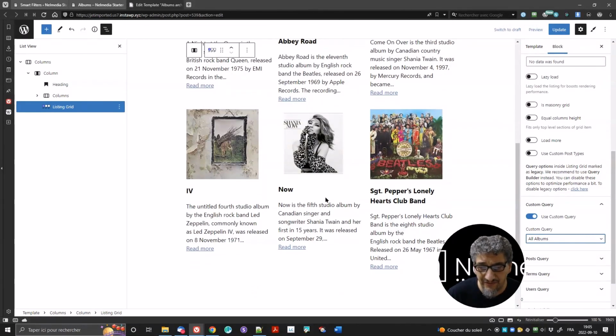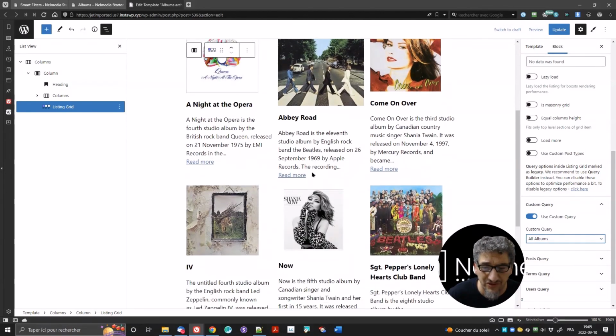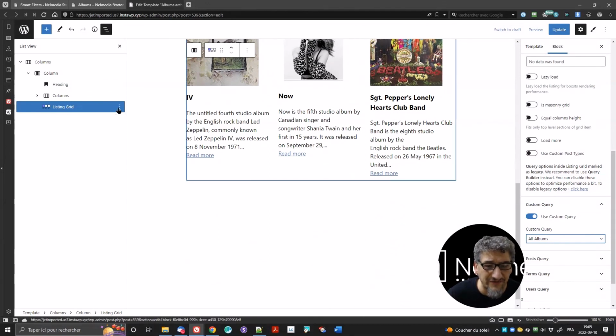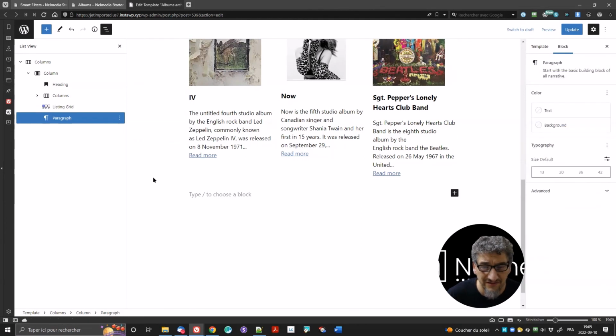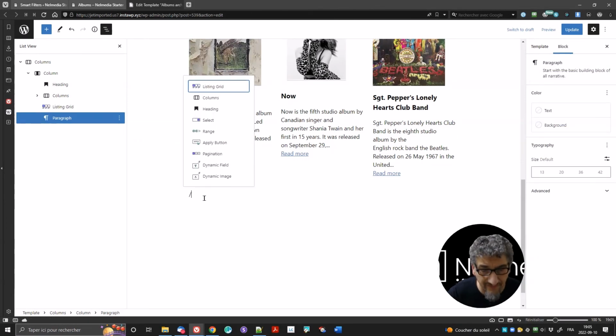So that's about it in this case. Of course, don't necessarily check the data that is here. It's going to change based on the filters, but now we show all the albums. One last thing that I'm going to add is the pagination. So we already have set that to be 6 per page from memory in the query builder. So I'm going to add after that my pagination.